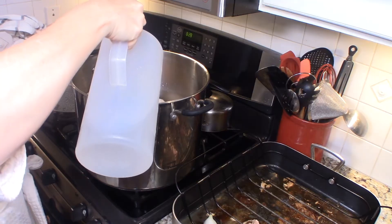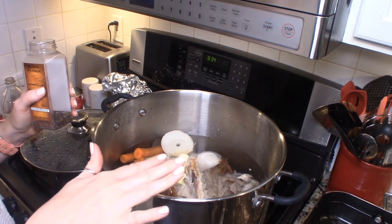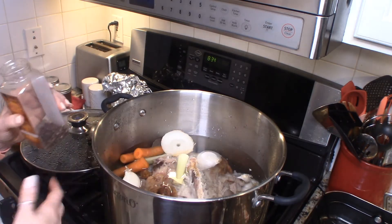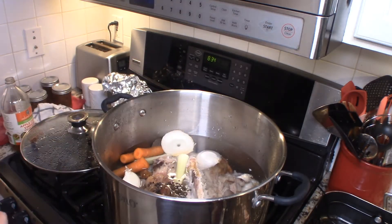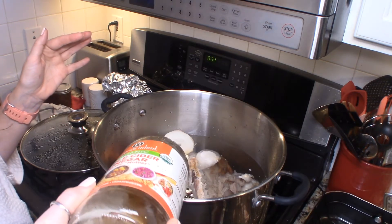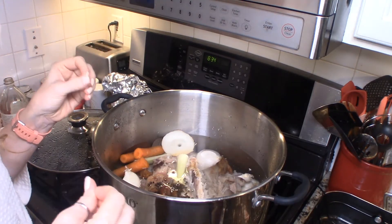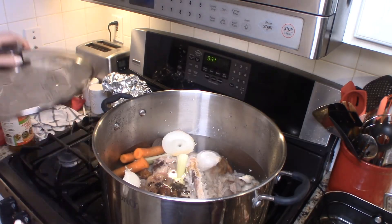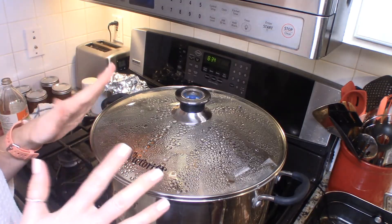The only other thing we need to do is cover everything with fresh water — I always use filtered water. I just have enough water in there to barely cover the carcass, which for me is about six quarts. I also add a small palmful of peppercorns for nice flavor, and the last thing is a couple tablespoons of cider vinegar, which helps the bones release their vitamins, minerals, and collagen.